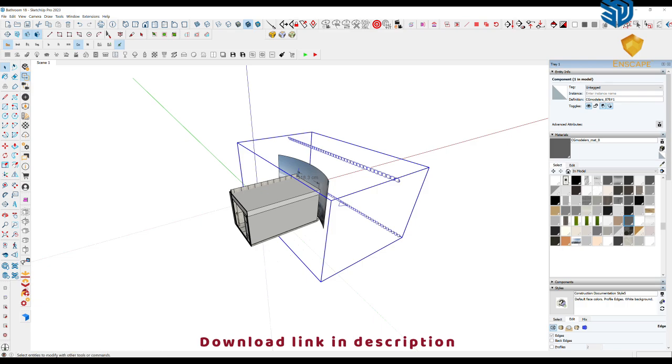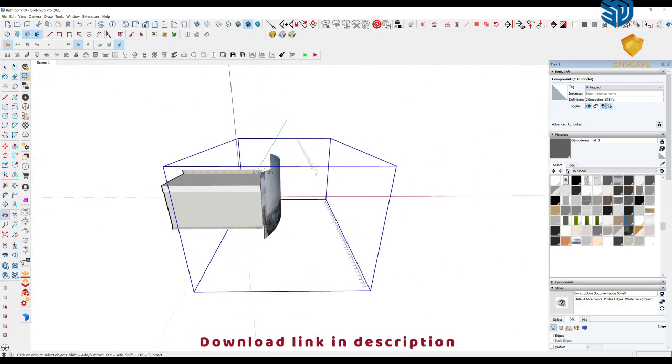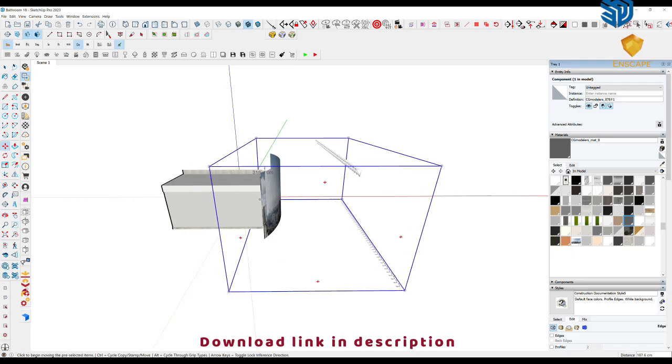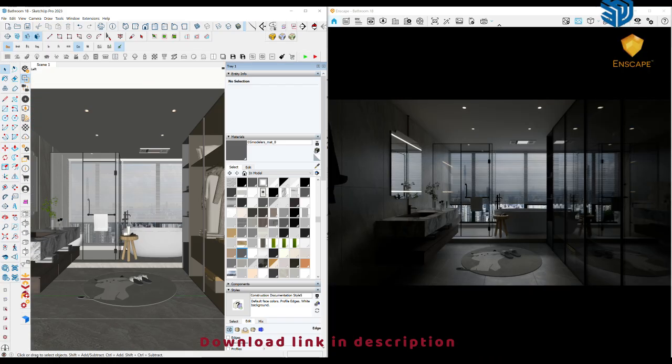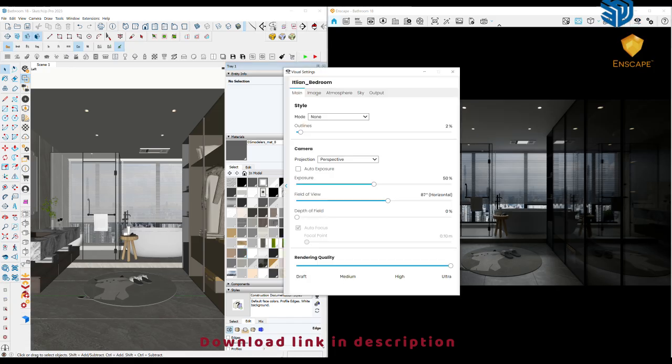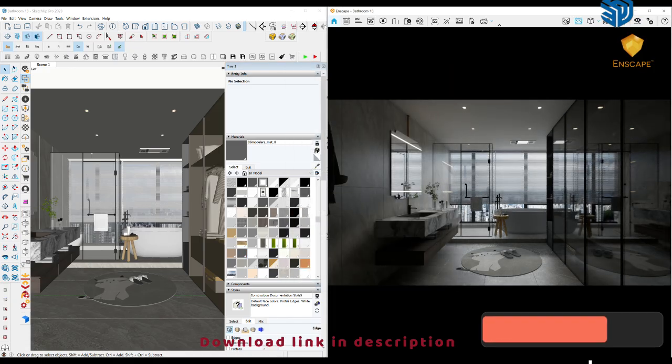Now I adjust it. I increased the exposure a little bit because the exposure was on default.